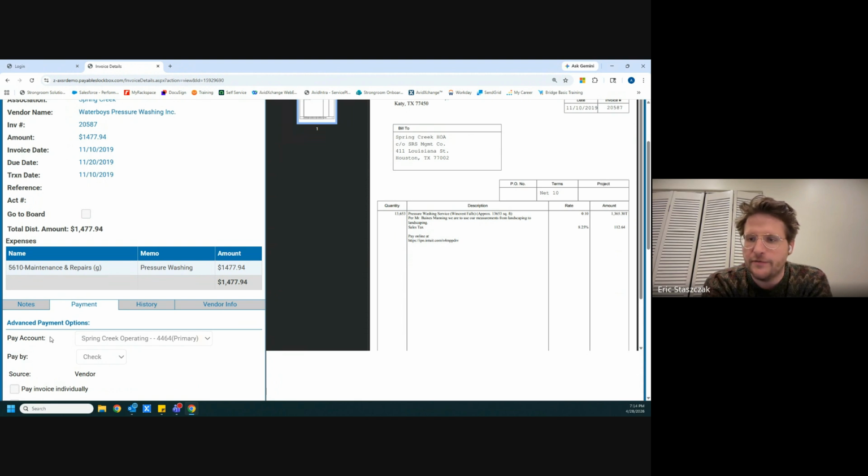One, for transparency and visibility, even though it's an auto pay and it might say on that invoice that this gets drawn on the 26th of the month or whatever the case is, and it's still going to go out. We want to make sure that the board sees those and is aware of them.